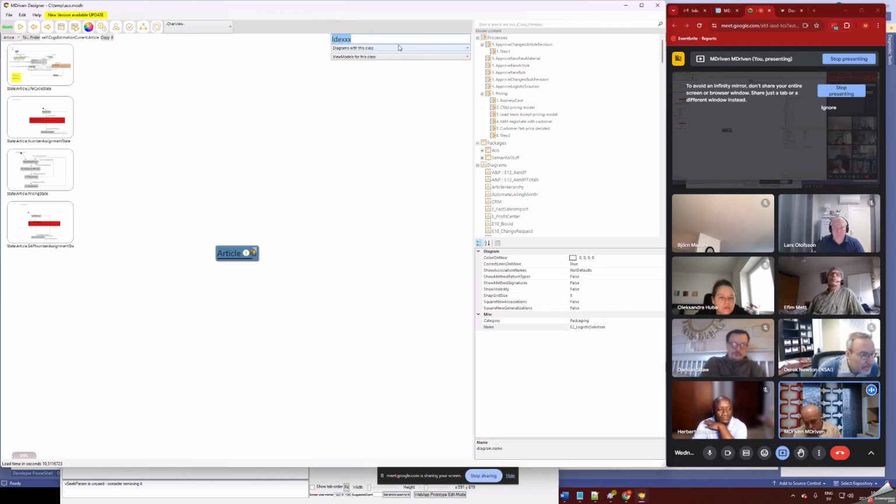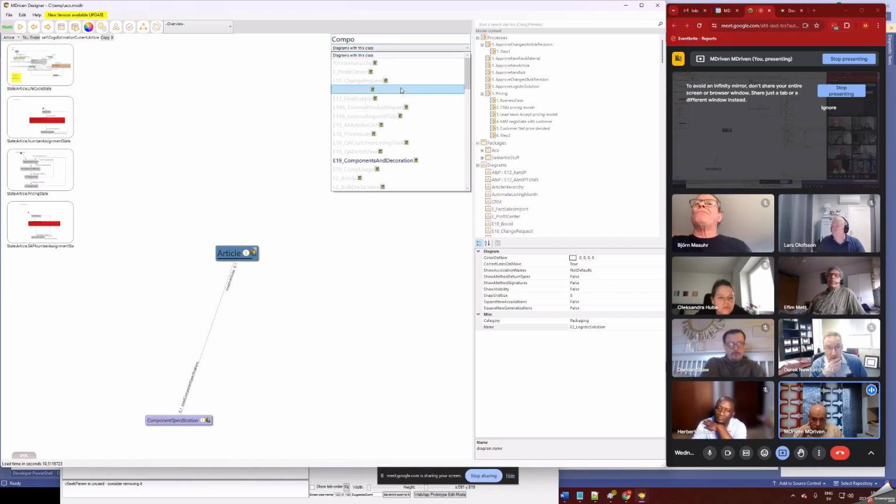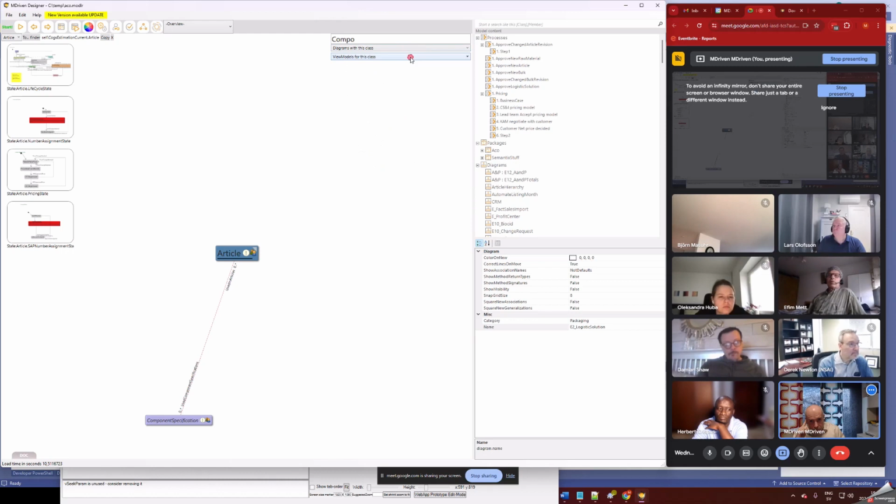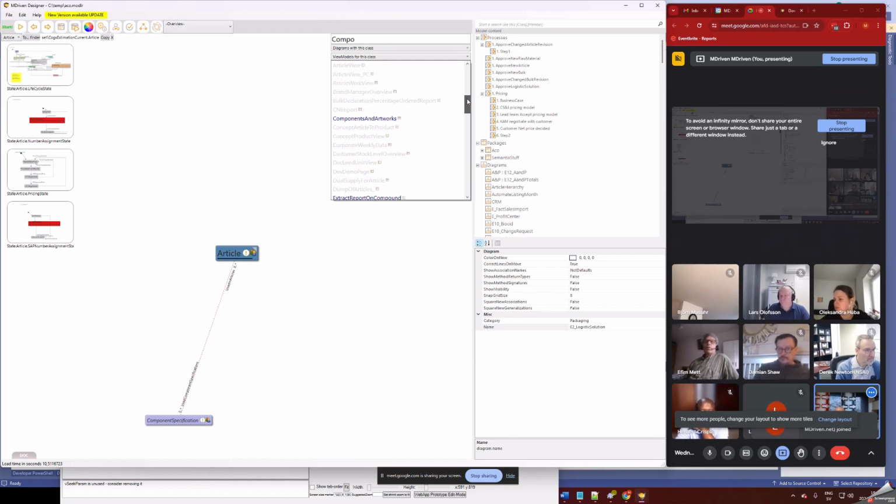So if I were to write, let's say, component here instead, I would immediately find that this is an association, and amongst these, this one, yeah, it's mouse over, so it's not perfect. But for view models, it would be these that have the matching name.